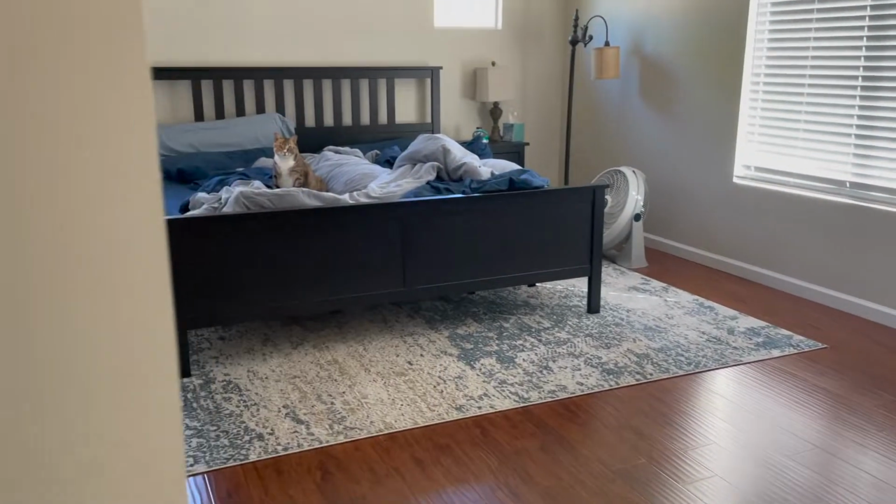So I'm gonna go ahead and do a little bit of styling upstairs, and specifically in our master bedroom. So with all that being said, let's go ahead and head upstairs and get to some Christmas decorating. Alrighty, you guys, let's go ahead and head into our master bedroom.